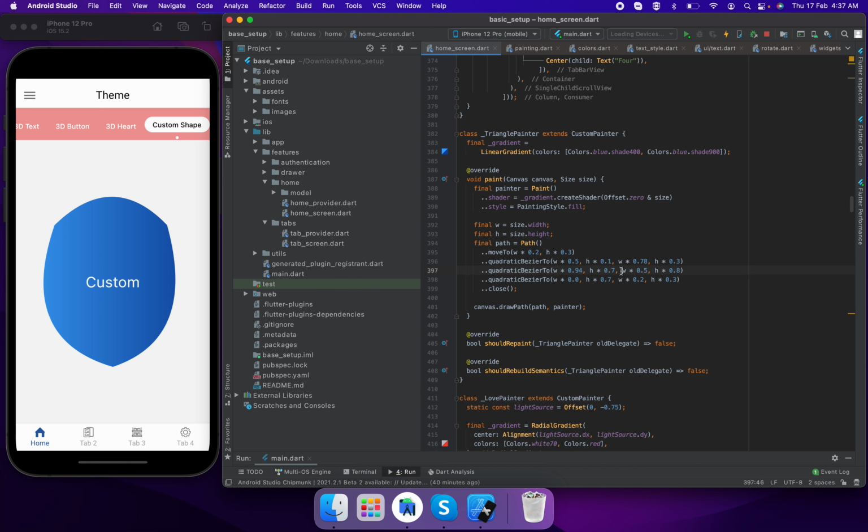So this second point is cleared, and we have the last point here, which stretches outside so that it looks like a curve. We have a width of 0.94, somewhere here, and a height of 0.7. So this is the broader portion.